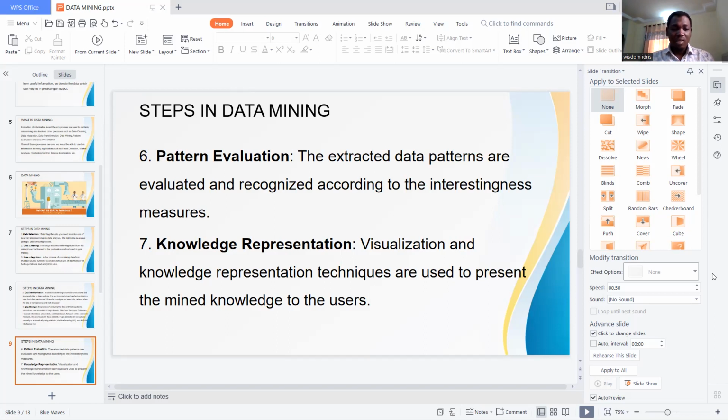So the next thing, the final thing, is knowledge presentation. Now, this step is very important. You want to have your analysis, your evaluation, in a presentable manner. You have to tell people that, based on the analysis we just carried out, we found out that the amount of sales of this particular product correlates maybe with the time customers came in, for instance. So you can say this particular product had the highest sales over 5 years between May and August.